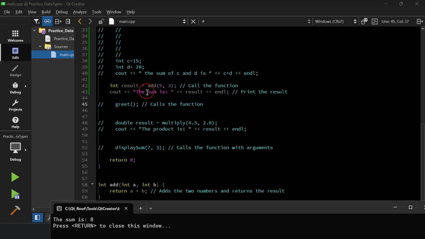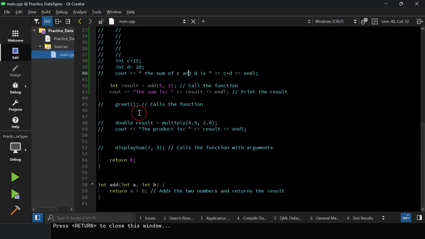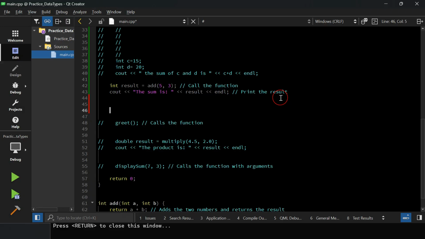So instead of, for example, adding the different integers and different parameters throughout the code again and again and again, we don't need to write it anymore. Whenever we want to use it, we just call the function. So let me do another thing. I would say int result2 equals add, like we can say 10 and 2, for example.